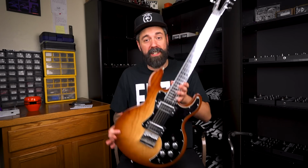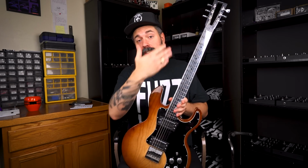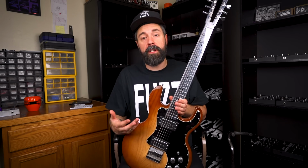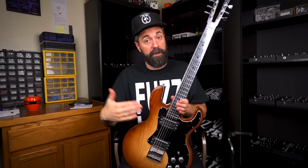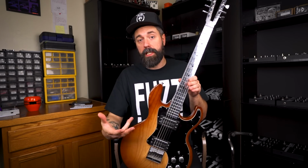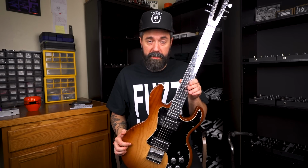Alright everybody, here is a quick look at this Peavey T60. This one has an aluminum neck on it from Electrical Guitar Company, which was something that we see pretty often because Electrical Guitar Company was making aftermarket bolt-on necks specifically made to bolt onto the T60. The T60 is a very unique guitar that has a lot of really special things about it, including electronics, the scale length, and in this video we're just going to talk about some of those things.